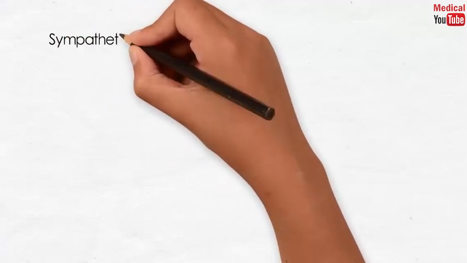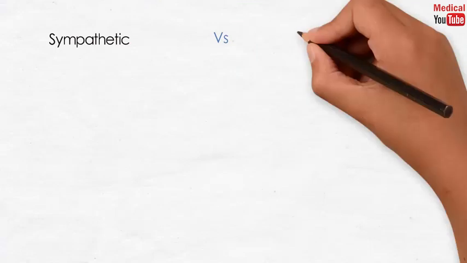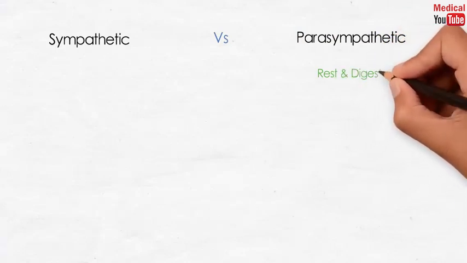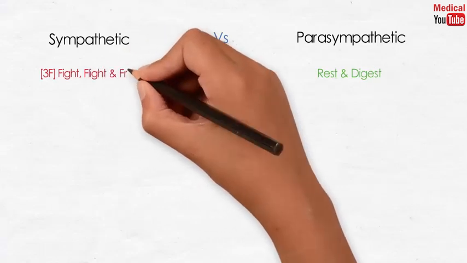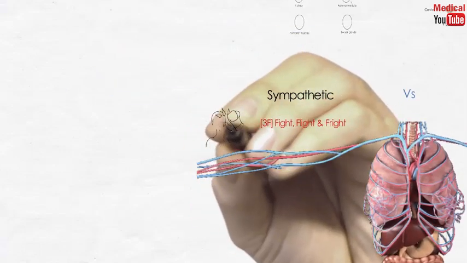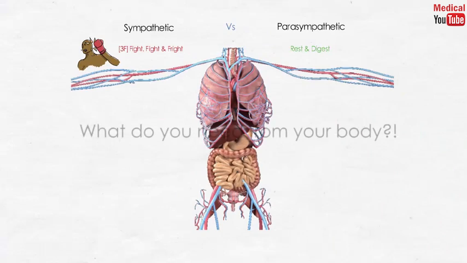And now let's discuss the actions of the sympathetic and parasympathetic nervous system in a simple way. In the previous lesson we learned that the parasympathetic works in the resting state and the sympathetic works in stressful conditions that we call fight, fright and flight conditions. To simplify their actions, let's start with the sympathetic division. Suppose you are in a fight. I want you to think with me and answer these questions. What exactly do you need from your body in this case?